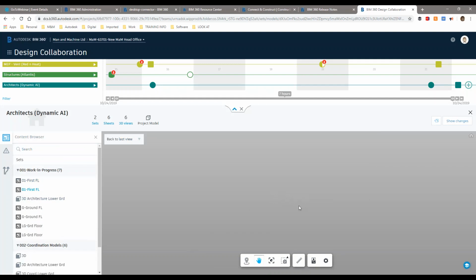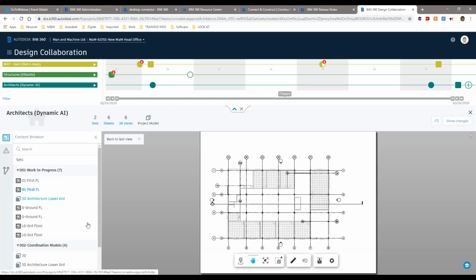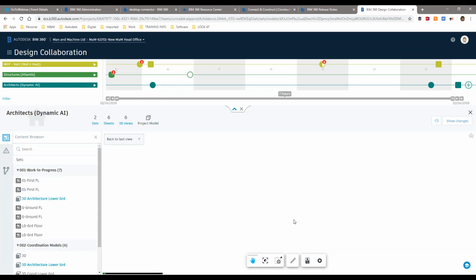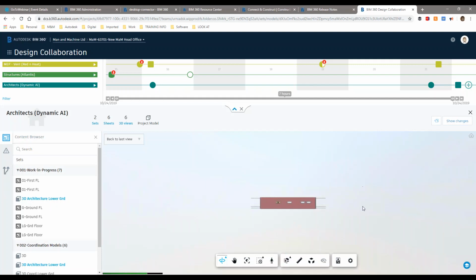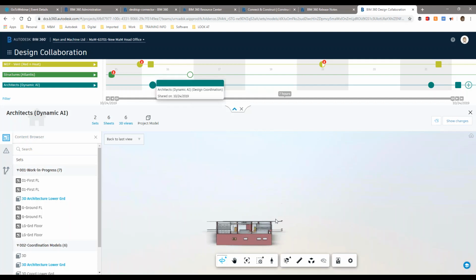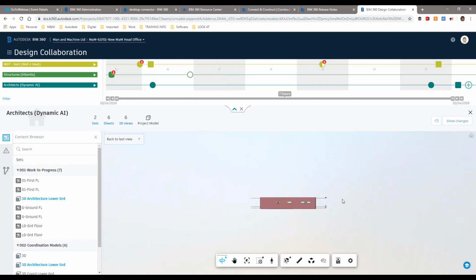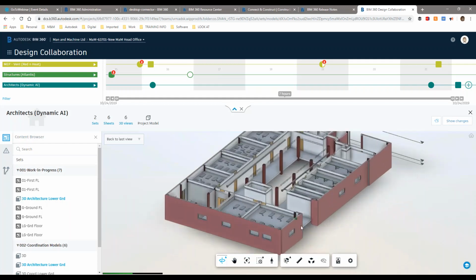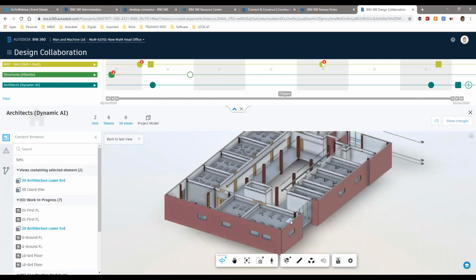So you can see I've got plans of the model. Okay, I have a 3D view of the lower ground of architecture, which you'll see in a moment once it loads up. Okay, so you can see I can go in, I can view that data quite easily in the model. Okay, so it's back to its home view. There we go. Again, I can select it like you can do in design. I can put on the properties, in docs, I apologize, and you can see some property information. So it's still available to view like you would do previously.